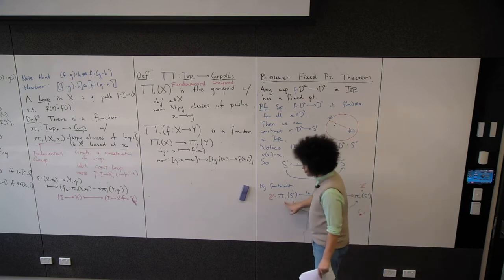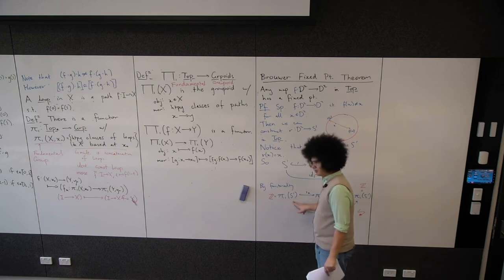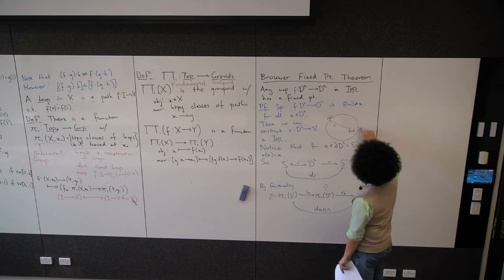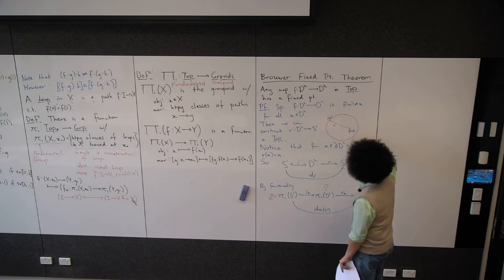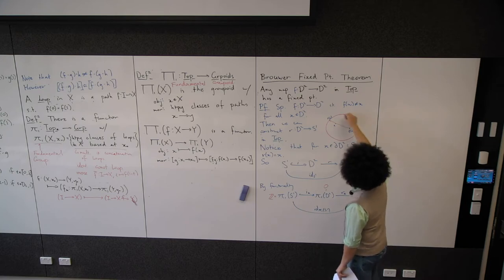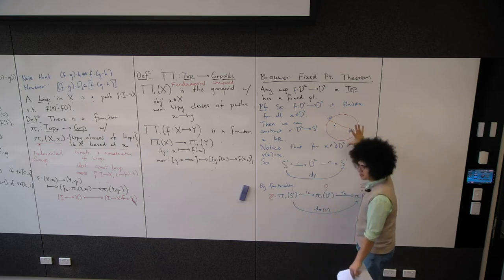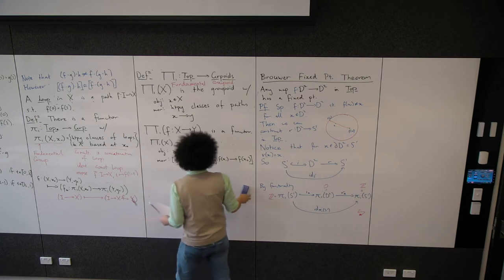Also, intuitively, it's not that hard to understand why pi 1 of S1 is Z. For each integer, you pick a direction, and then 1 is the loop that goes around once and ends there. 2 is the loop that goes around twice and ends here. Negative 1 is going in the other direction. And however many times you squiggle, if you pull it tight, it's homotopic to one of those. It's a fair amount of work to show that.